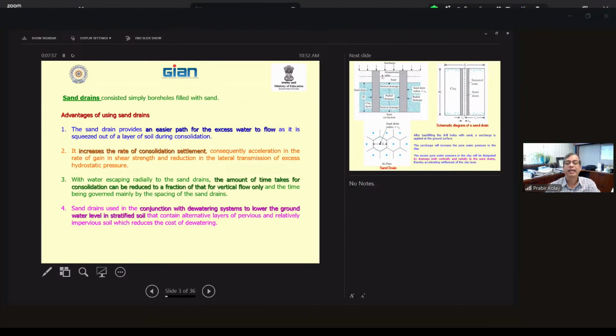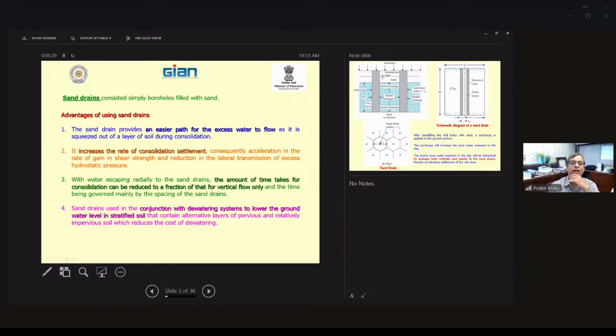So as I mentioned, the first thing is the sand drain. The sand drain, basically what you do in the clay soil, just make a borehole and fill it with sand, and then apply a little bit of surcharge load on the top. And then the top layer also has a thin layer of sand, so that when you compress this, the water will come out from the clay and then go in the horizontal directions to the sand and then go up vertically and then release from the top layer.